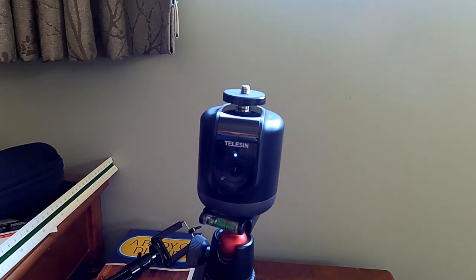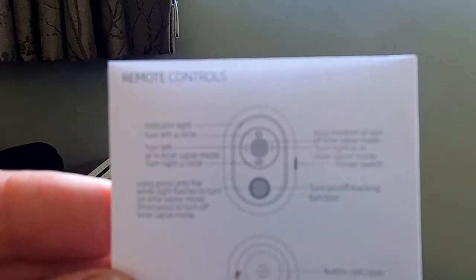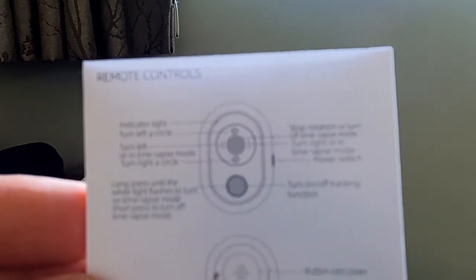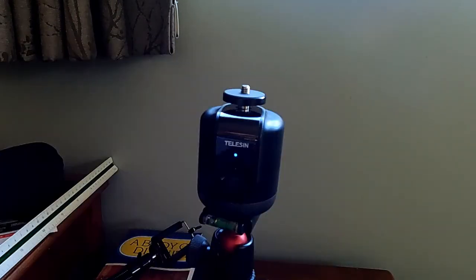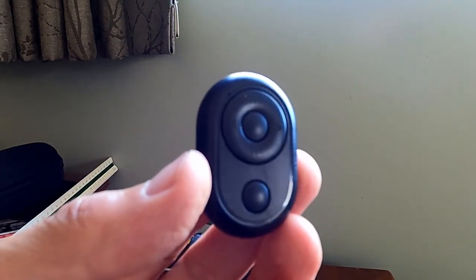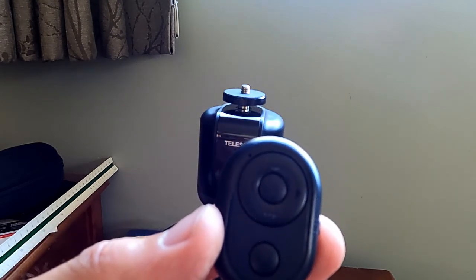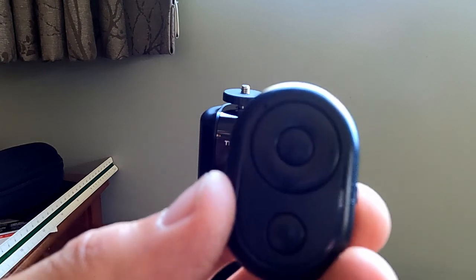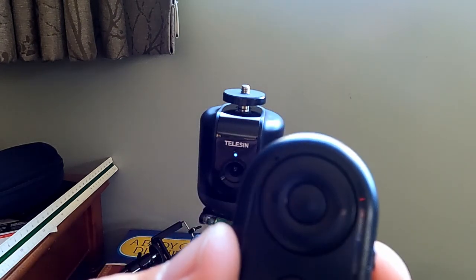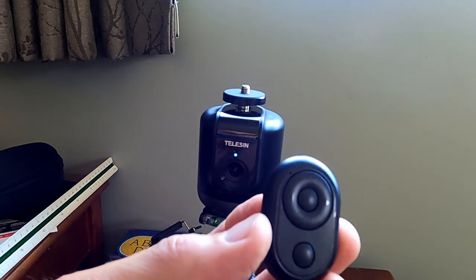Now, as you can see, currently the power light is on, and the unit comes with this set of instructions which you just about need a magnifying glass to read, but that's okay. And this is the remote. It has a little battery in it. What is it? It's a CR2032, and it works fine.